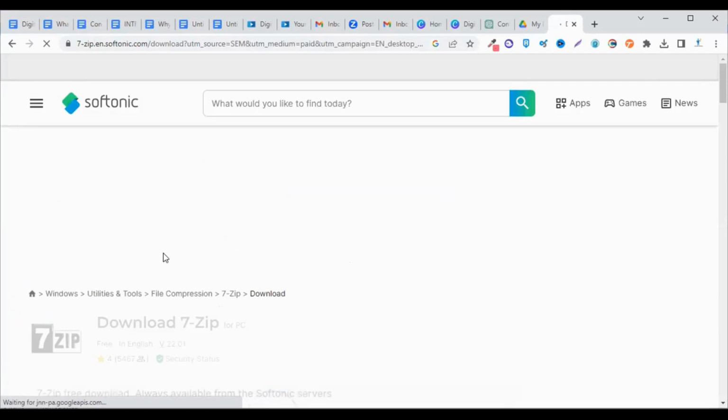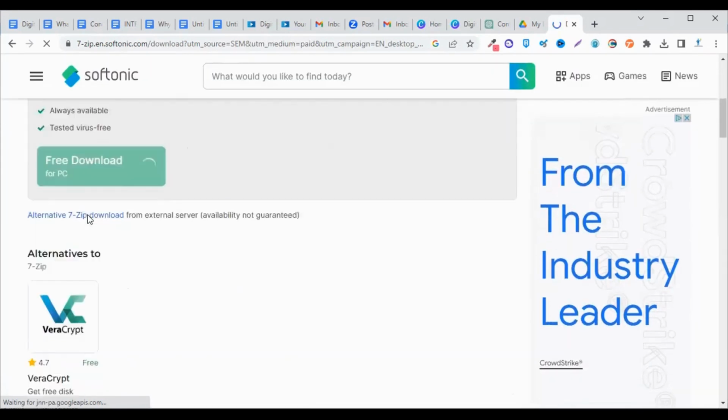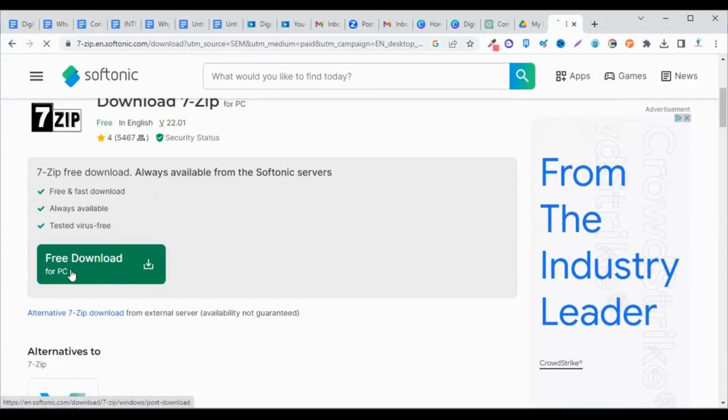It's going to bring it up, and you can securely download it. You can see it here, free download for PC. When you click here, it will allow you to download it, and immediately you can install it.